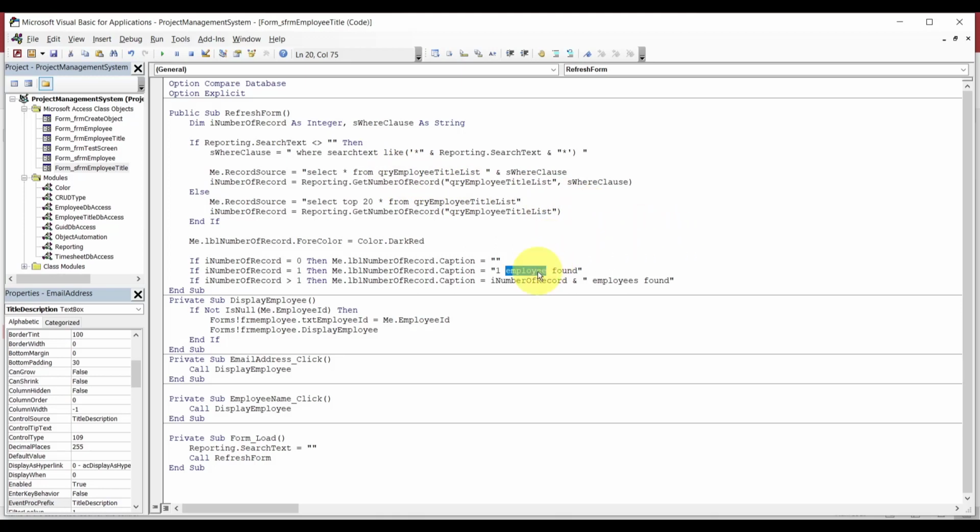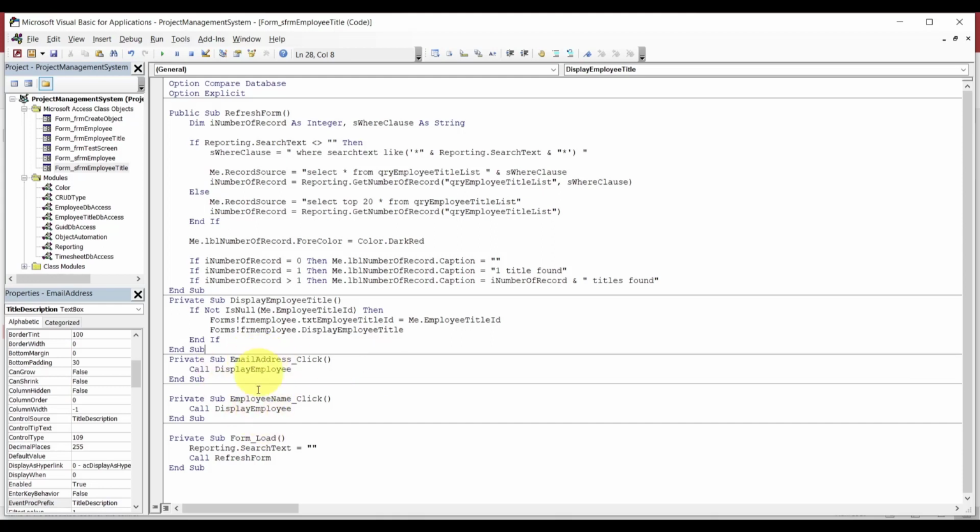Now we're going to change this employee to titles, and display title, employee title. You see there? And then we're going to change that to employee title ID. And here's the same way. Just change that to title. Double click on that, employee title, you see, and then we just add this to display title. And that's basically how you would do it.